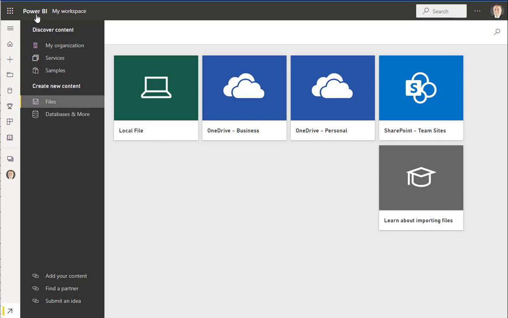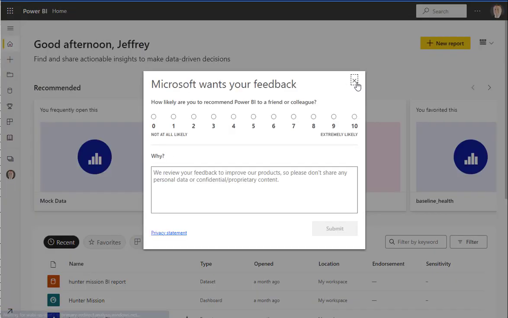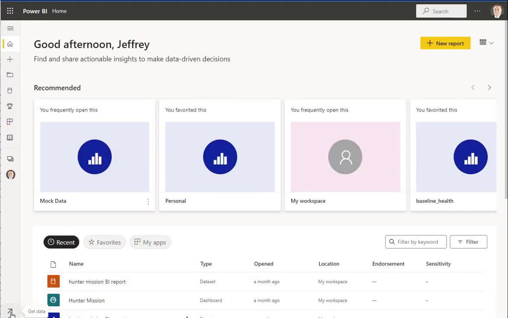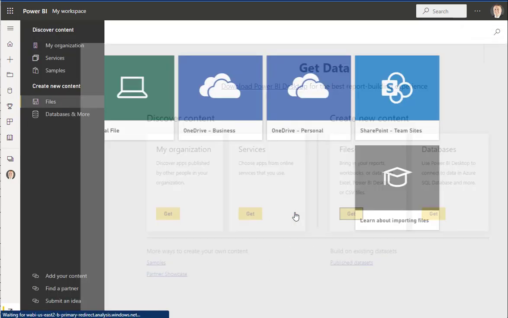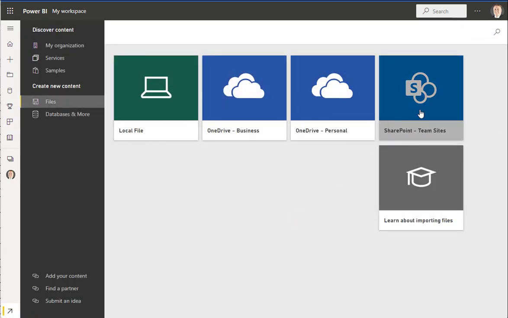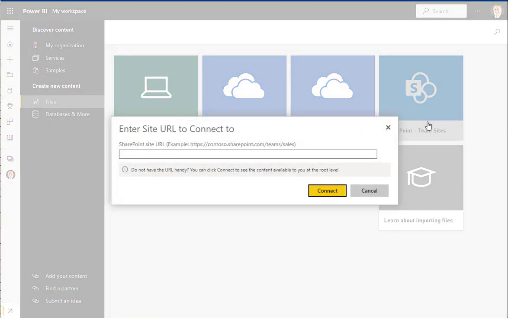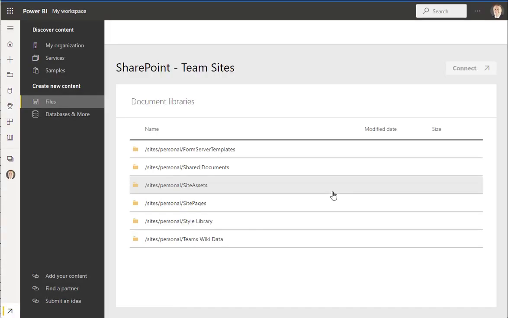And when you're inside of Power BI, right down here in the lower left, you have Get Data. Click on that, and then we're going to say Files, and we're going to say SharePoint because I happen to have this data stored in SharePoint. Could also be OneDrive. Both of these will synchronize the data. Click there, and it's going to ask you for that URL. You can dig around by hitting Connect, but I always just copy that URL, and I paste it into here, and I hit Connect. Now it's going to load my data for me, and you can see everything's loaded up.